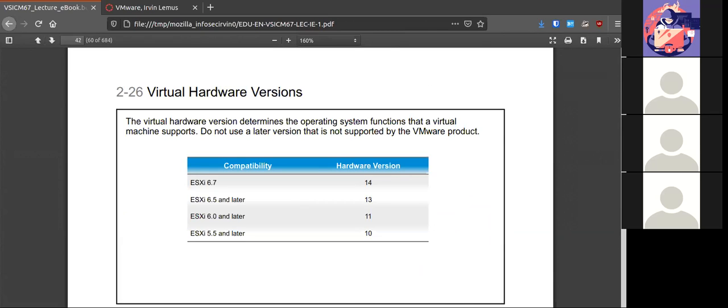That comes into play when you're working with different virtual machines from different people and they were created on different systems, or you need to make a virtual machine and you have the latest version of ESXi. So you have 6.7, but the system that you're going to import this VM to is running 6.0. Well, you need to make sure that your hardware version matches the one that you're building for.